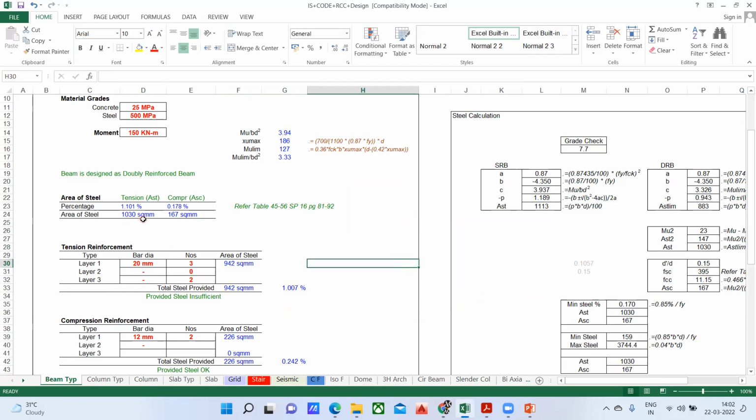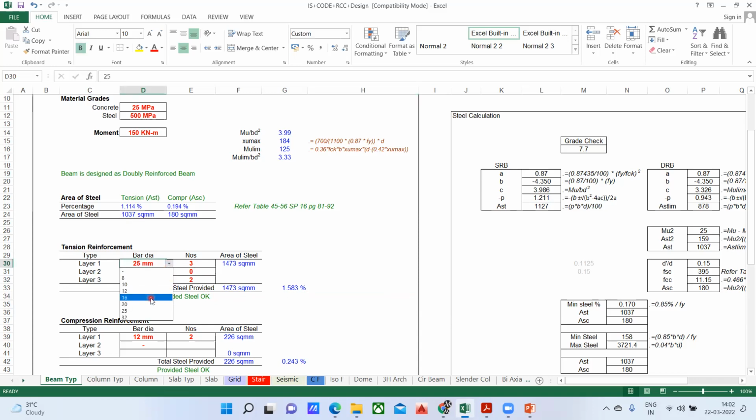Say I require 1030 mm square of area to be satisfied. What I'm going to do, I'll provide 25 diameter 3 number of bars. If I provide 25 diameter 3 number of bars, I'm giving 1473 mm square of steel, but my requirement is only 1034. That means I'm giving more steel, which is not economical, right? So as a structural engineer, I want my structure to be safe and also economical. So instead of providing 25 diameter 3 bars, you can make a combination now.